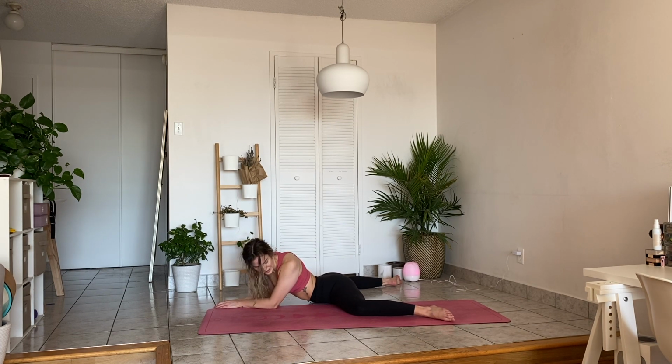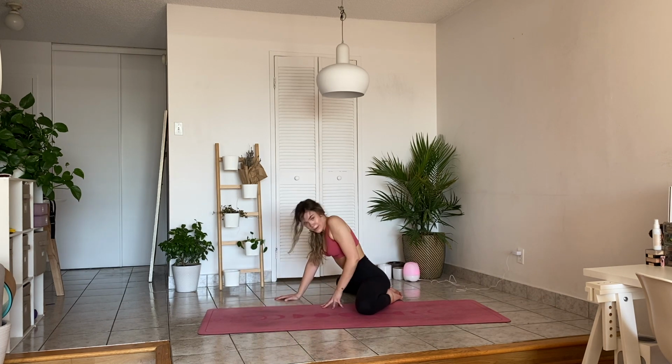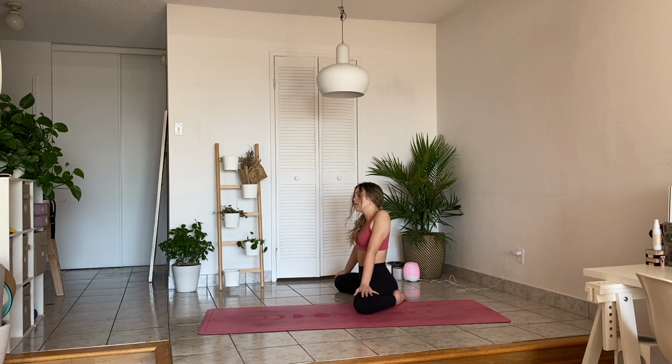Maybe you prefer planting the forearms down on the mat. Maybe you'd rather just have your chest fully laying down. Wherever you are, just breathe. Three more breaths here. Next inhale, shift your hips back. Big toes come together. Try and let your bum sink down towards the floor.